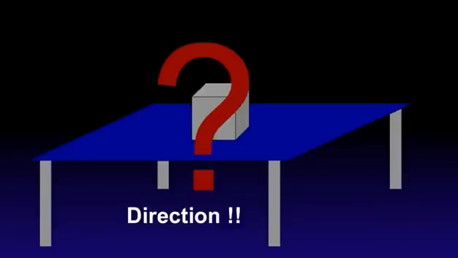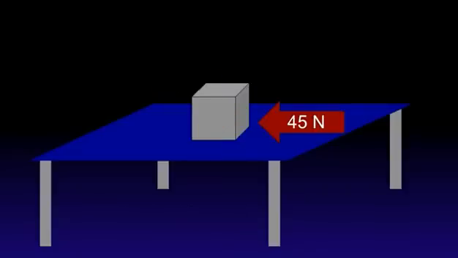In order to give clear and unequivocal information about a force, you have to indicate its strength, also called magnitude, and its direction. When your friend instructs you to push the box with a magnitude of 45 newtons horizontally to the left, it is clear to you and everybody else what he means by that. There is only one way you can push that box. We really need an indication of the direction of the force in order to have it properly defined.